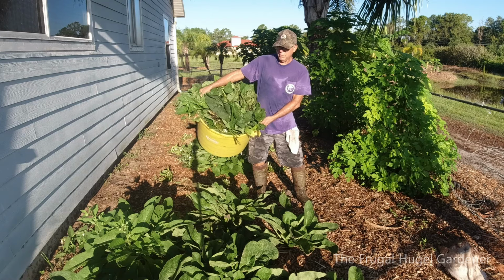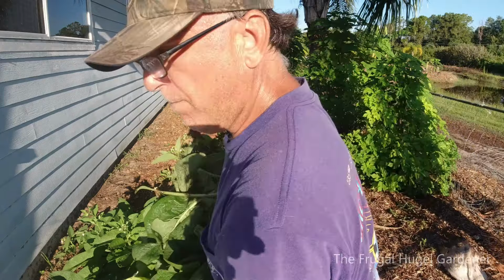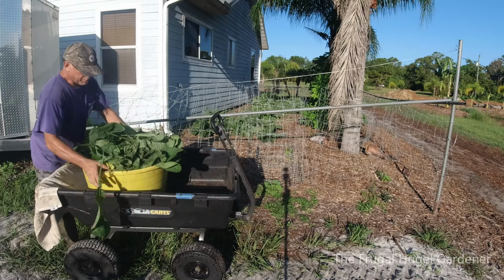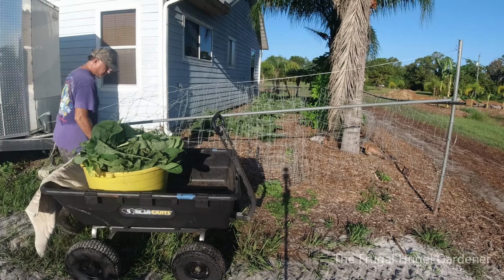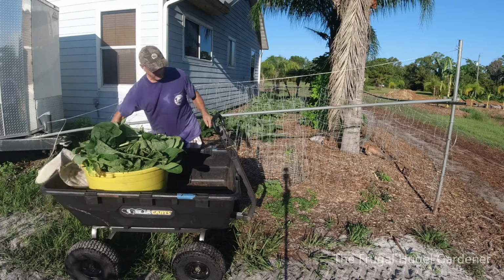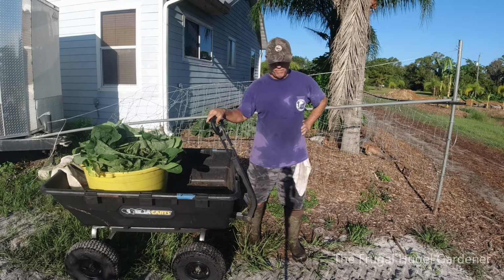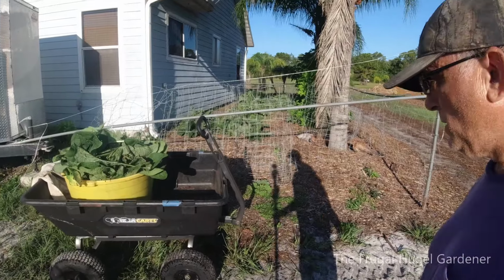Okay, so I got a big bin of Comfrey Bocking 14, so let's go ahead and spread it out. Okay, I got my gorilla cart. Putting them on my gorilla cart. What I always say is work smarter, not harder, so it's easier to pull than to carry a full load. So, with that said, let's go over to my banana plants over here.